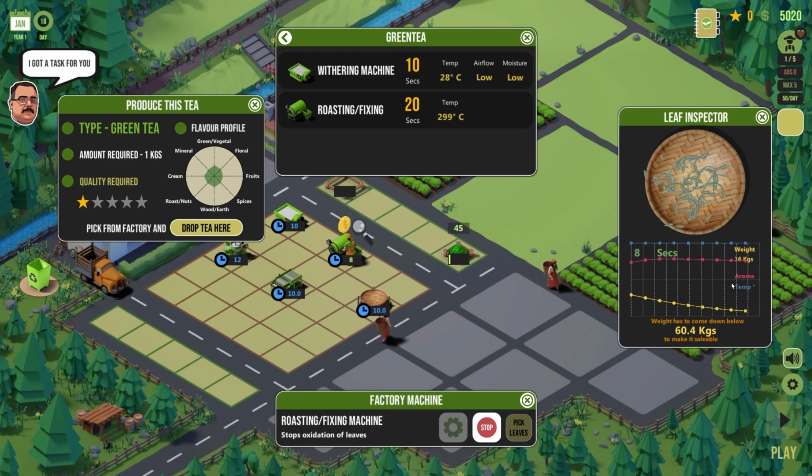Oh, no, it's stagnating. No, it's actually falling. No, stop the process. This is not going the right way. So, 15 kilos remaining. Okay, well, I hope that's good. How do you know it's good? Well, you kind of don't.